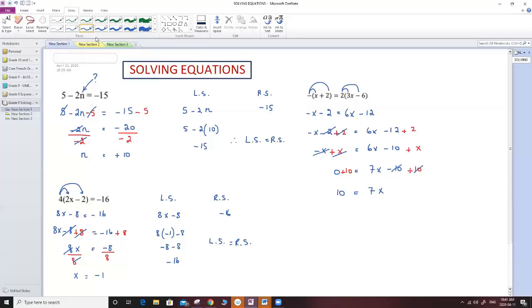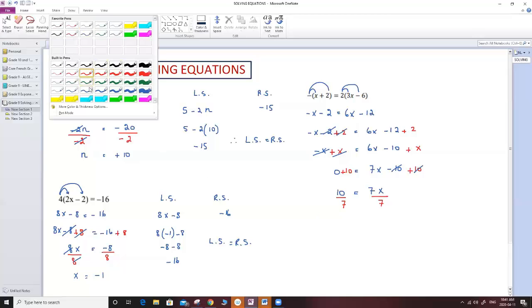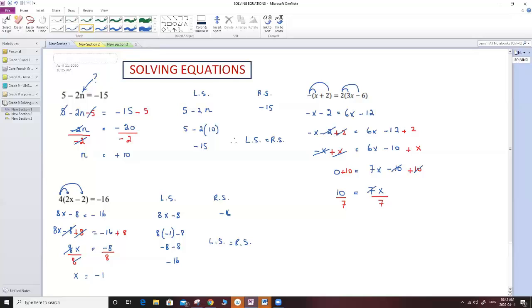Now, again, I need to isolate x. So how to do it? By dividing the 7x by 7, and with this way, I will cancel or isolate the x, because we can simplify 7 with 7. But whatever I did in the right side, I have to do it in the left side too. So now, I will continue. 7, cancel 7, that means x only, and 10 over 7 is going to be the value of x. I hope you understood. We call this the inverse method. So I hope that you understood how it works.